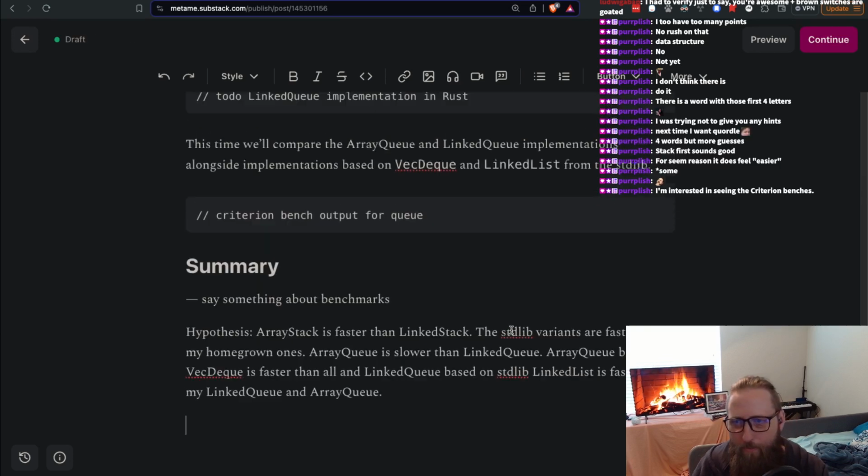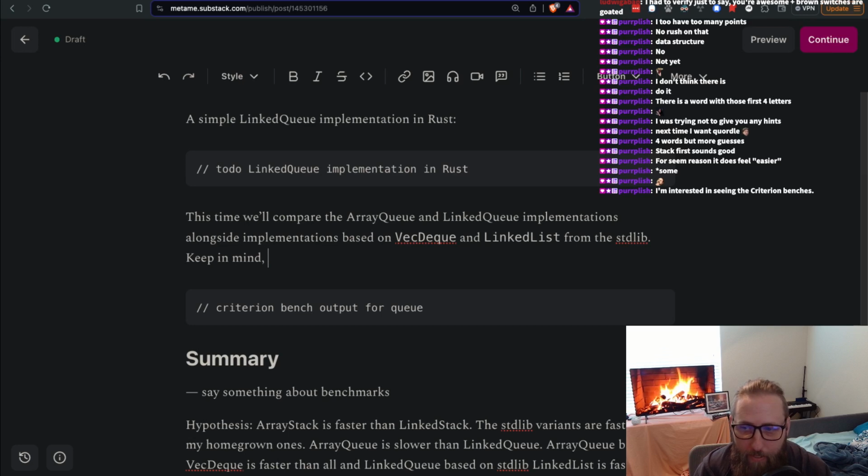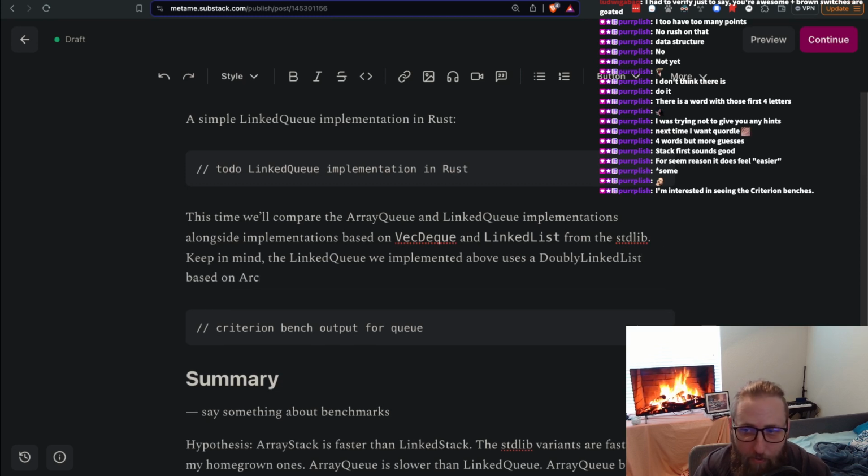Because keep in mind, the linked queue we implemented above uses a doubly linked list based on Arc Mutex, which has significant performance overhead.